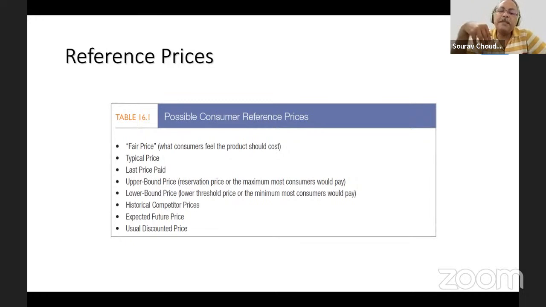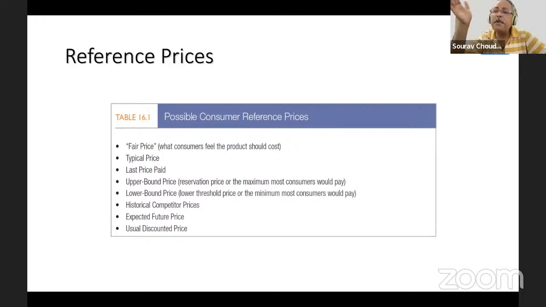This is the lowest minimum I can pay. This is the maximum I can. This is the reference for you. And this is all in your mind. Reference price mostly is in your mind. मेरे पॉकेट में इतना है, मैं इतना ही दे सकता हूँ इसके लिए. ठीक है. एक सेकंड हैंड बाइक खरीदने जा रहे हो, आपके दिमाग में रहता है मैं 1 लाख तक खर्चा करूँ.